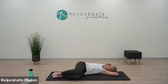Again, just being aware of any differences from side to side, not forcing the stretch, finding a range that you can relax into. If you go too quickly into that really deep stretch, like 100% tension, then you're just going to resist it and the body's going to fight against it and you won't be able to relax. So just find a range that feels tight but is not holding you back. And then you should be able to breathe into it, and each exhale, you should be able to get a little bit more range with that.